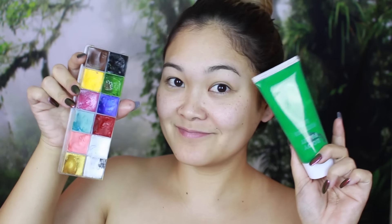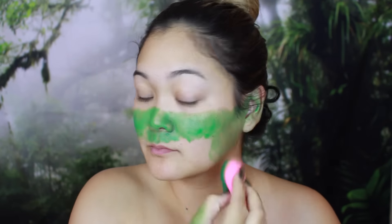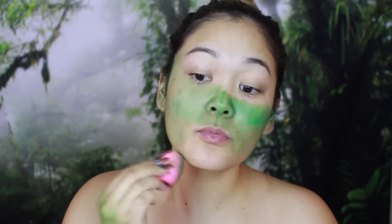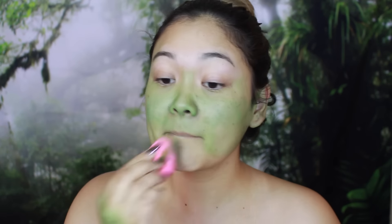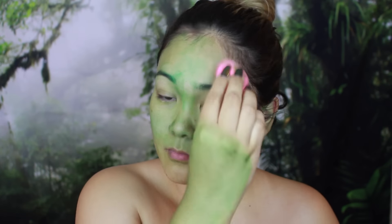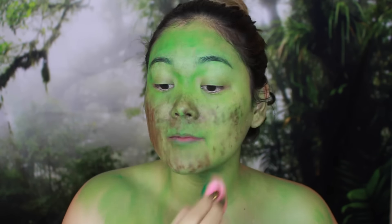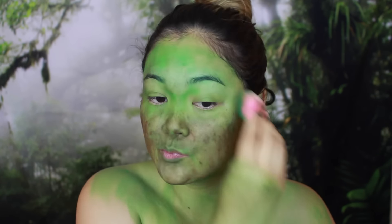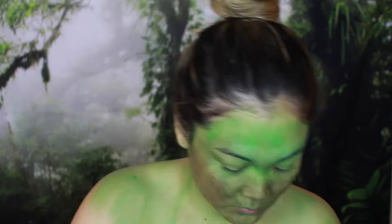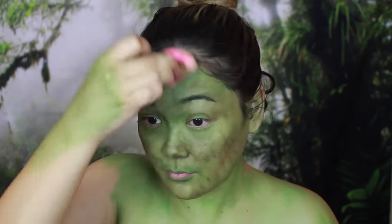To start off, I'm taking green face paint or body paint I got from Party City and then a little bit of brown from my Makeup Forever Flash Palette. I'm starting with the green and just going to take my Beauty Blender. I'm using it dry so it is going to look a little splotchy, but I think it gives more texture to the skin, which is perfect for this snake look. So I first apply that all over my face, shoulders and neck, and then I'm going to go in with the brown color and just kind of stipple that on top with the sponge.